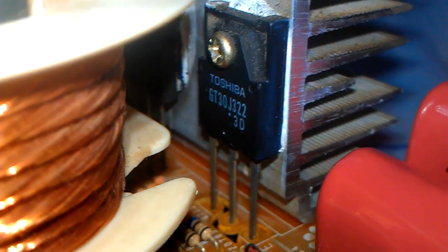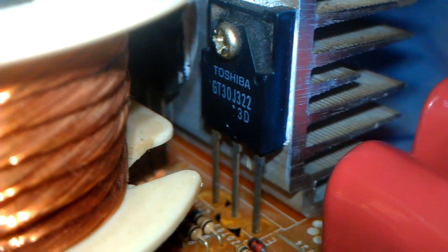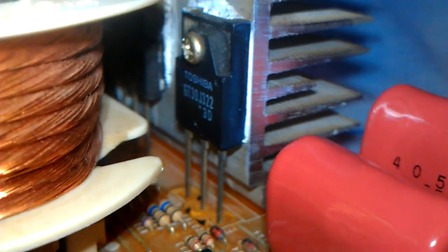Yeah, it is 3-2-1. I've had so many of these, and you get to remember what they look like and what they are. Let's see if we can get that down there. No, you daft phone. It's not going to do it, is it? There you go, you can just about see that. 3-2-1 at the end. Yes, the IGBT is extremely fast switching. And then you've got another switching device just there, which is the Toshiba GT30J322. That's fast switching as well, if I remember rightly.